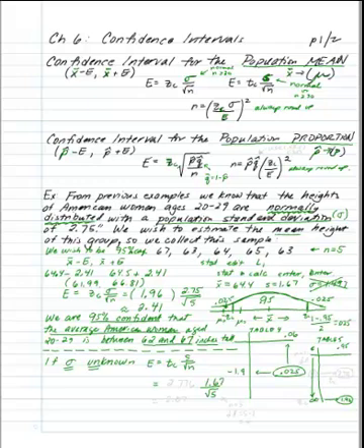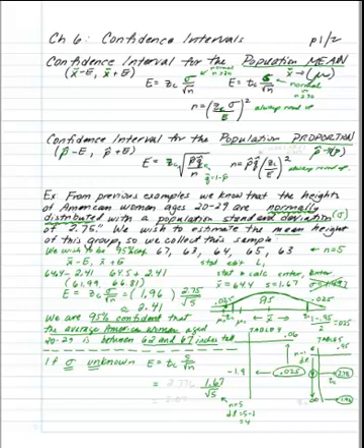Now, how do we find T sub C? Well, what you'll notice we have to use Table 5 is that we have something called degrees of freedom over here on the right-hand side. The degrees of freedom is equal to n minus 1. In this case, n is 5. N is equal to 5. So our degrees of freedom is going to be 5 minus 1, or 4. So in this case, we're going to go down to where it says the number 4 for our degrees of freedom, and we're going to read over here, this is going to be our T sub C. And let's see if we can all find it. Degrees of freedom 4. That gives us 2.776.